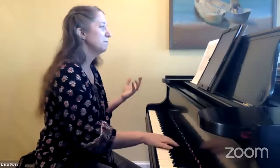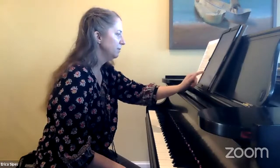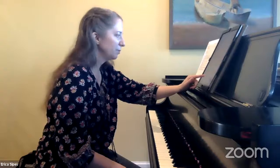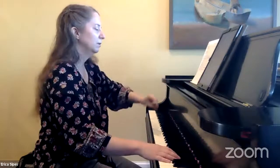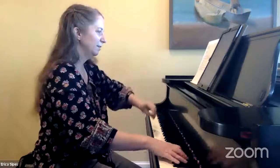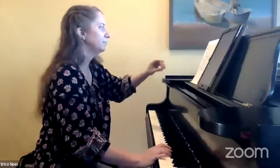So a lot of stepwise motion in here. Then we do have some gestures that are a little harder. But I'm just going to go for the gesture, quite honestly. Some interesting rhythm here. We've got some 32nd notes. That's kind of like around 60. So I'm just going to make sure I have an idea of that rhythm.